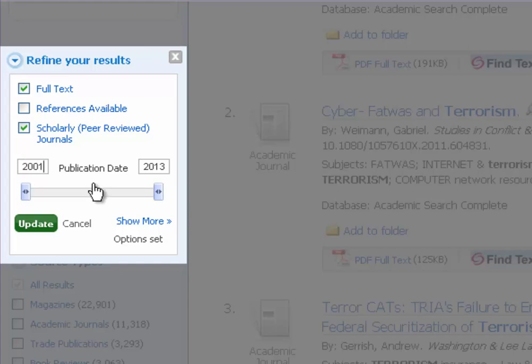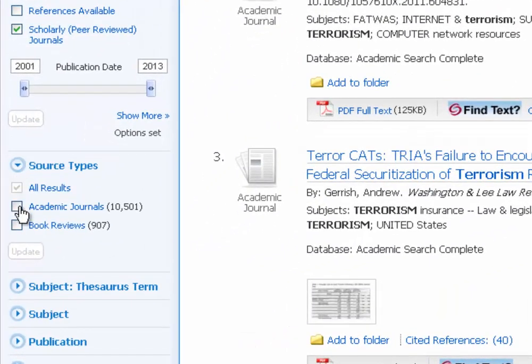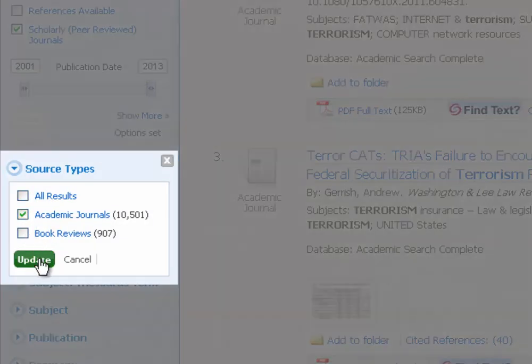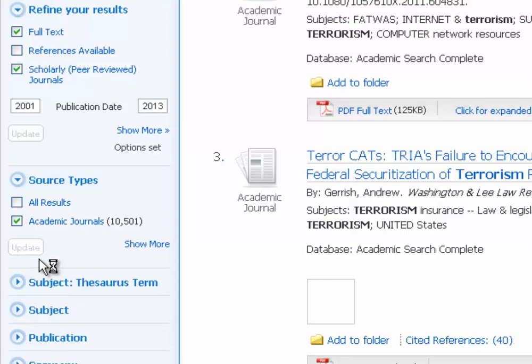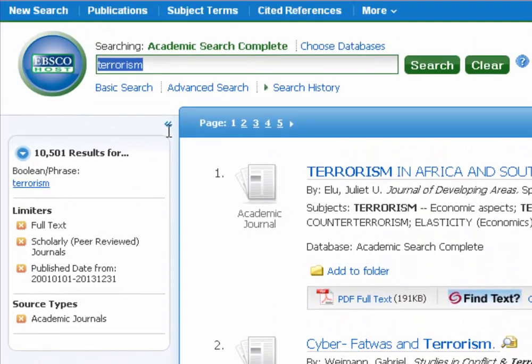You can come up here and you can change your date. I'll change it to 2001 going forward. Everything after September 11th on terrorism. And you'll see by making those two changes, we went way down. We've got 11,400 articles, which sounds better only because the first search was 45,000, but that's still a lot of articles. So you can come down here to source type, and you can see almost 1,000 are book reviews. So we can click academic journals and it'll throw out all those book reviews, and we'll just get journal articles.